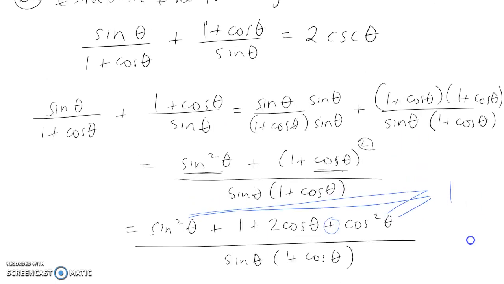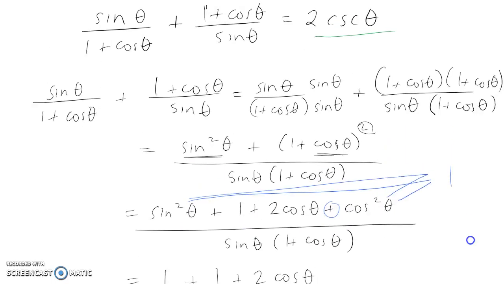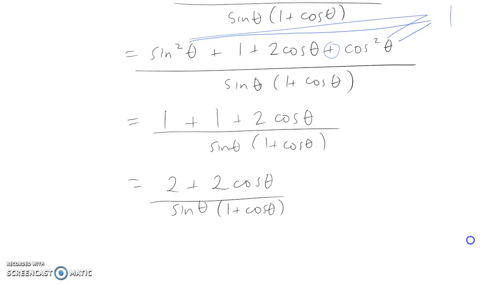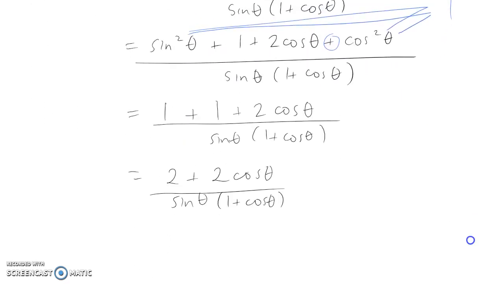So remember what we're looking for, right? 2 cosecant theta right here. It does not have a denominator. So what I'm thinking is if maybe I can do some canceling, that would be good. So I'm going to leave the denominator factored. Often we leave denominators factored when we're working with these, or in all kinds of things.